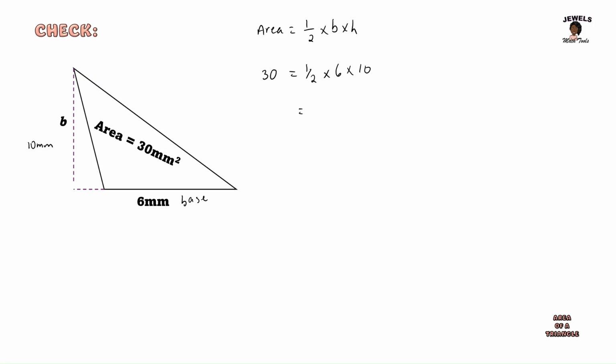So let's simplify the right-hand side of our equation. I'm going to work with the whole numbers first. So we know that 6 times 10 is equal to 60. And then we're calculating half of 60. And when we cut 60 in half, we should get 30. So remember that 60 times 1 is going to equal 60, which is going to be divided by 2. And we have 30. And when 60 is divided by 2, this is equal to 30.